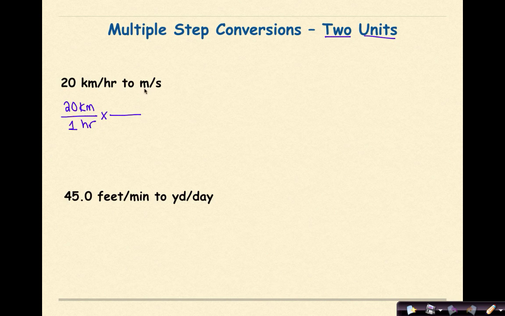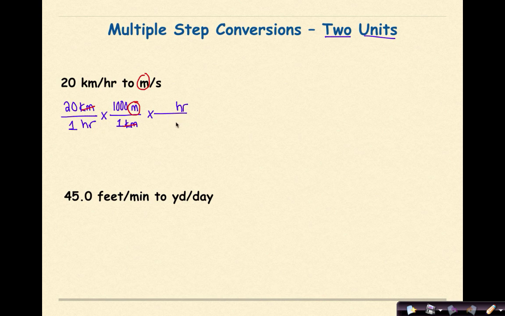So I need to decide which unit I am going to convert to first. I think I'm going to work with the meters first. So I know that in 1 kilometer, there is 1,000 meters. And if I do that, I could see that kilometers cancels kilometers. I'm left with meters, which is what I want at the end. So technically, I'm done with that particular conversion. Now what I need to do is get from hours to seconds. So I'm going to put another multiplication sign, another line. Now hours starts on the bottom of my conversion factor. So that means the hours needs to go up here in order for them to be able to cancel. I want to get to seconds.